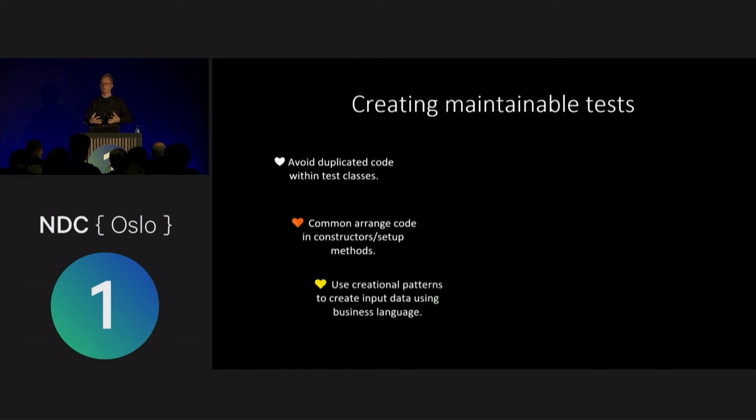If you need to create test data, or you have a more complex setup for your component under test or system under test, maybe look to creational patterns, or look to testing libraries that can help you with, for example, AutoFixture. I use that quite a bit, or Bogus is another good library for creating test data that is not really particular to the specific test, but is needed maybe to make a test pass through whatever it's going to do. I also, and this is specific to bUnit, only verify markup that belongs to the component you're actually testing. So that is where you might say, well, the rest of this DOM tree here, just ignore that bit. It's not relevant here.